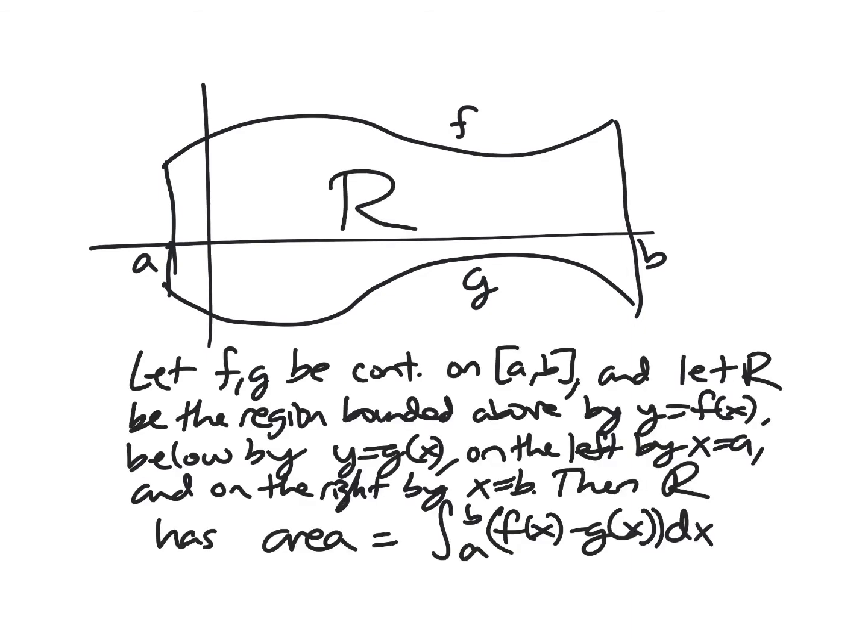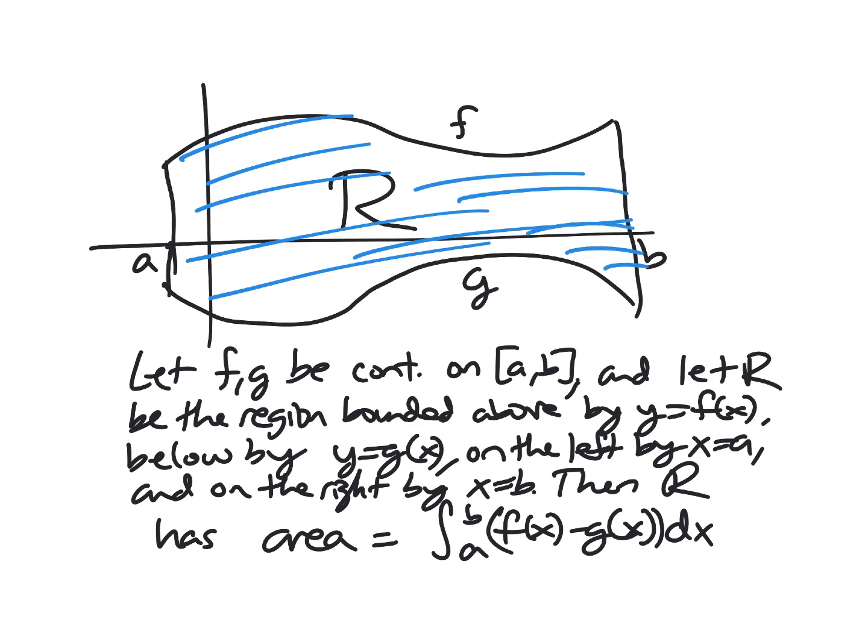All right, so this is just the more formal way to say this, and the fact is you actually don't care if they're both above the x-axis, so that's why I drew G below here. If we call this region R, the thing bounded on the left by a, on the right by b, above by f, and below by g, and I've shaded it in blue here, then its area is always the integral from your left bound to your right bound of the top function minus your bottom function, okay?